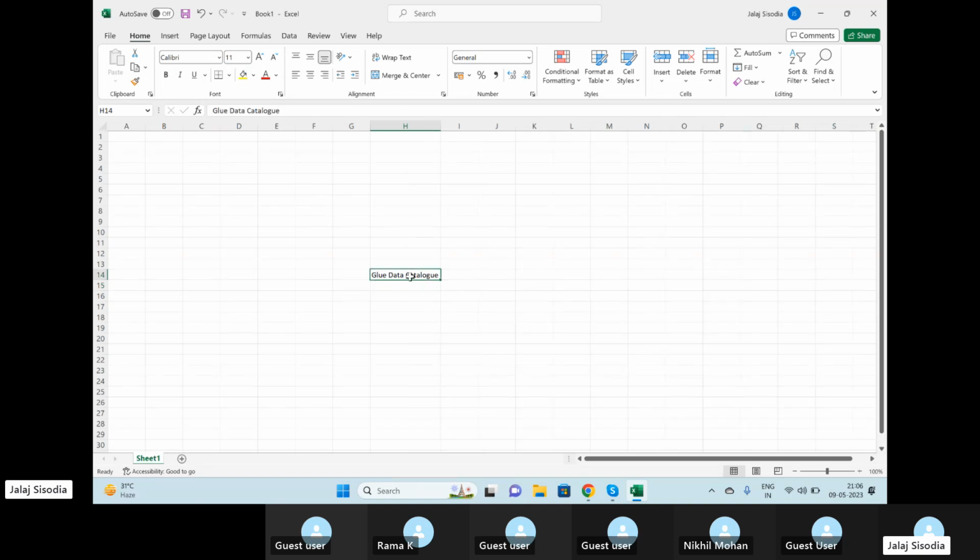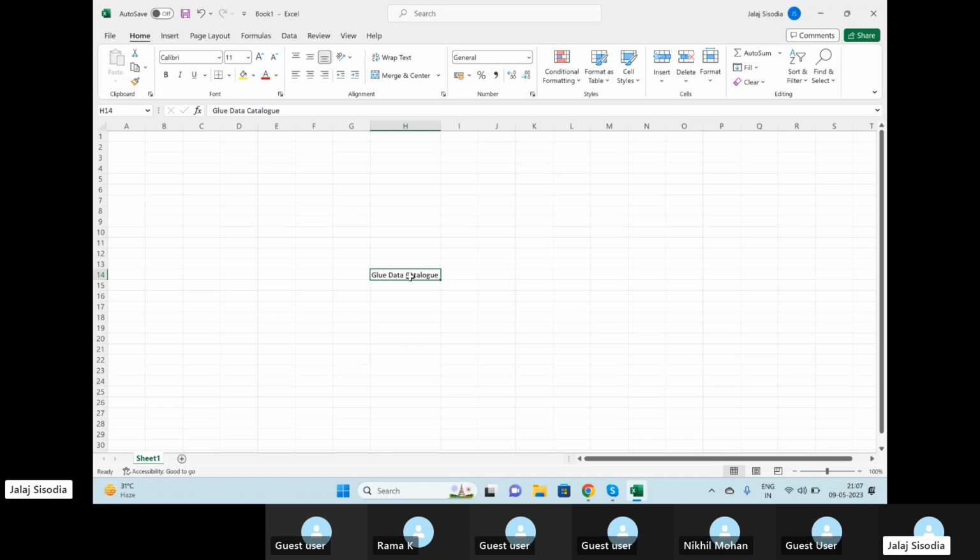It's just a metadata store. The difference between an actual data store and a metadata store is that actual data stores, examples are SQL DB, Oracle DB, or PostgreSQL, where the data is actually residing on the server.